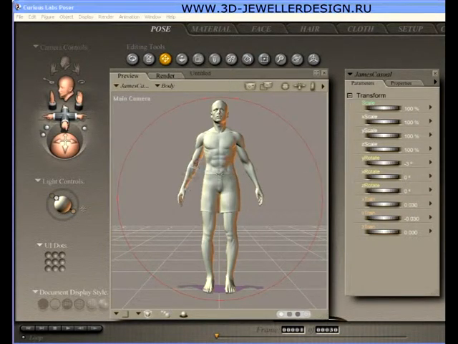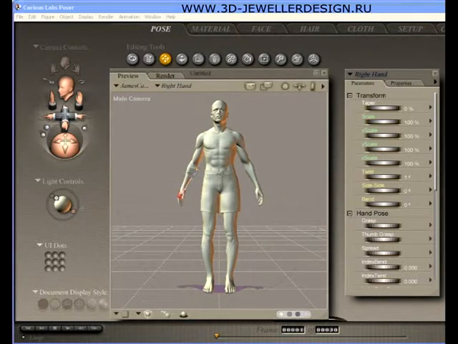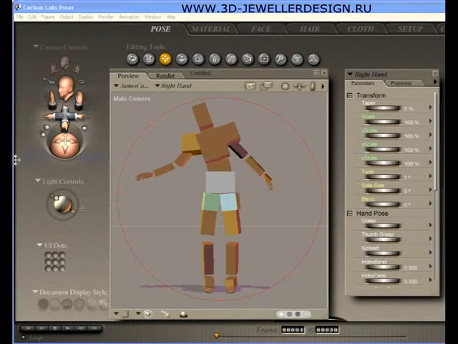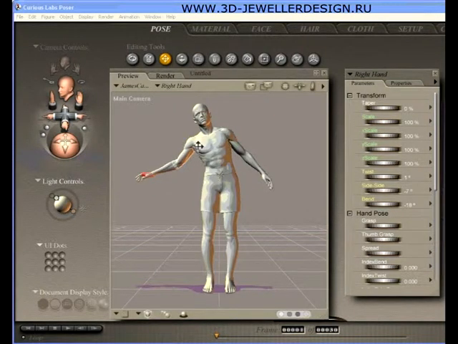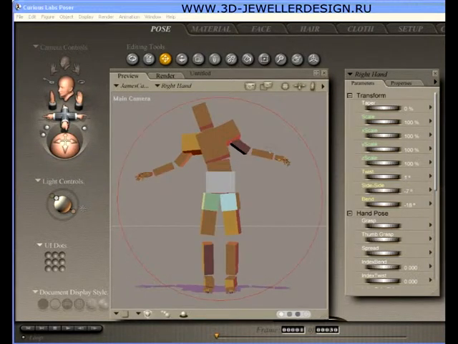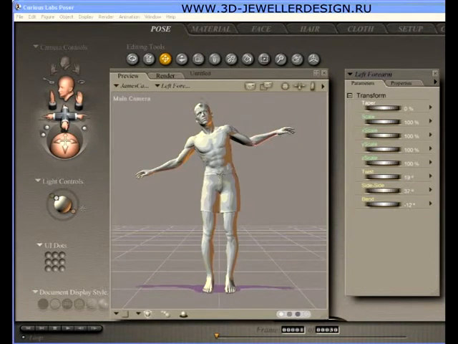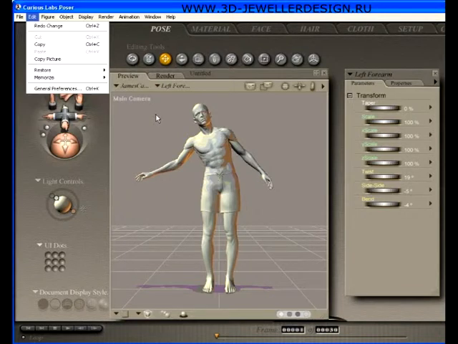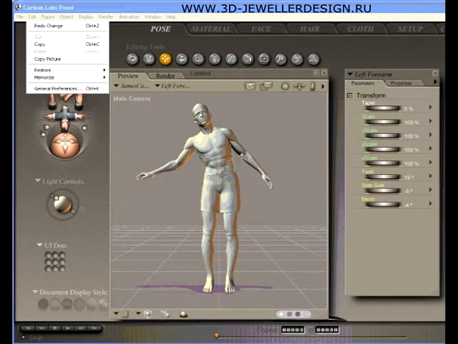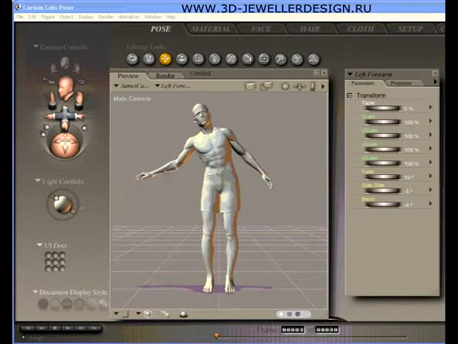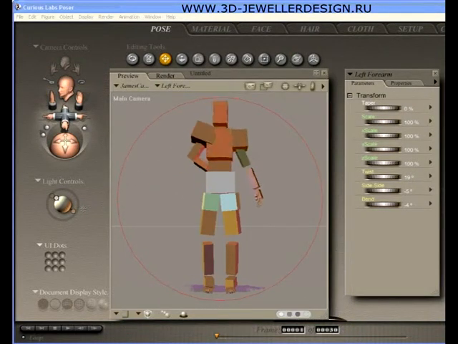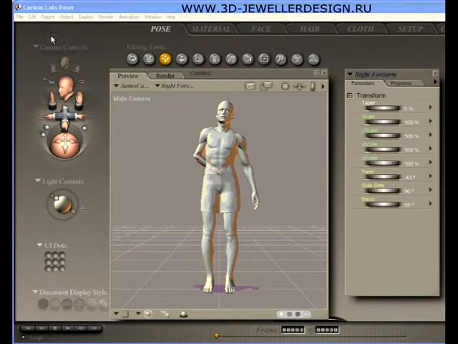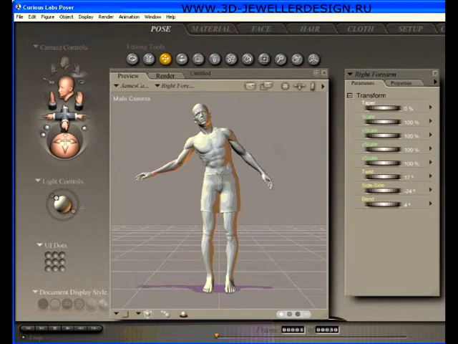But what you can do is if you pick on a part of the figure, let's say we pick on the top of the hand here, and then we go to translate, well then we can just click on this, and when we pull it, the rest of the figure has a hierarchical structure, and it'll go with it. Okay? So James is going to fly away here in a minute. So let's go undo, and then well, I guess we'll leave that. This is not a good way to pose a figure, because you can do things that are really going to hurt James, leave a permanent mark.